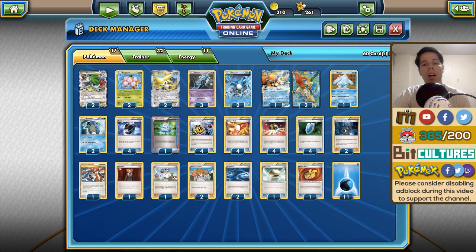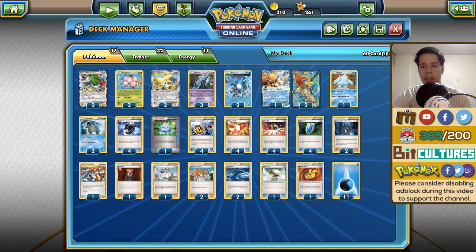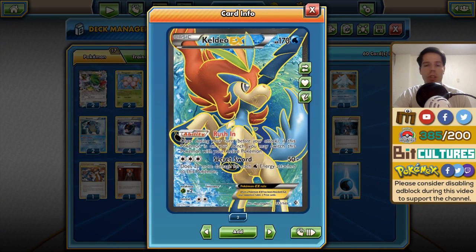So to support Blastoise, we have Keldeo EX, our main attacker. Rush In is an amazing ability, allows you to combat Hypnotoxic Laser really well, which is definitely very prevalent, very common in expanded. And Secret Sword does unlimited amounts of damage, so you can basically one-hit KO everything.